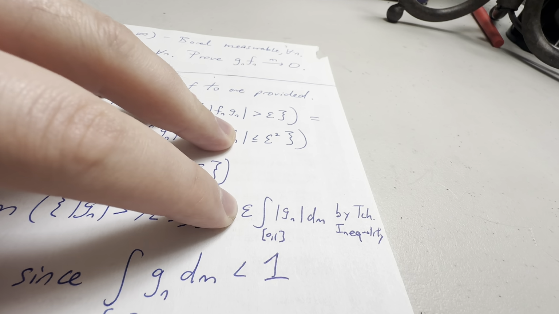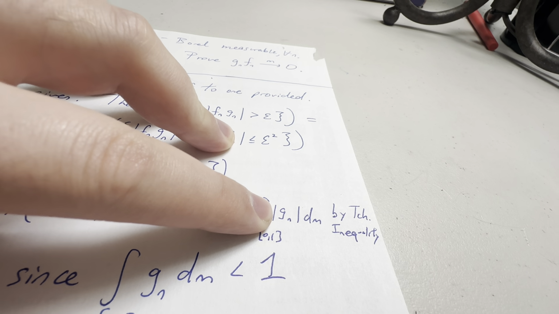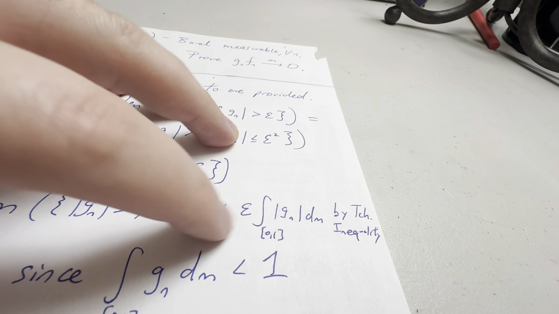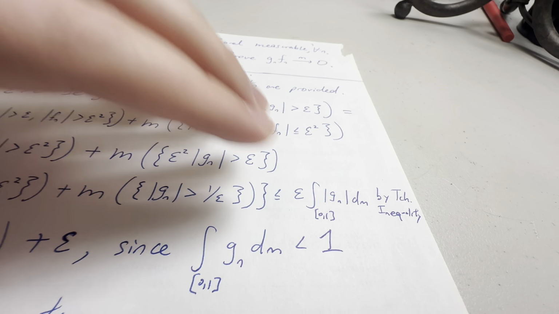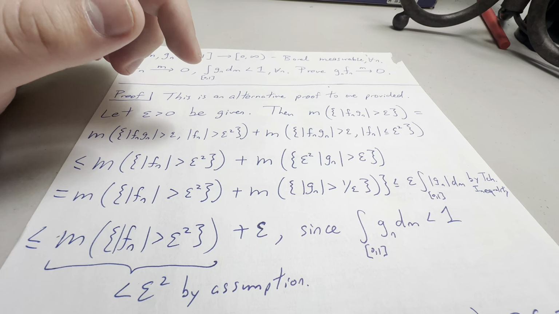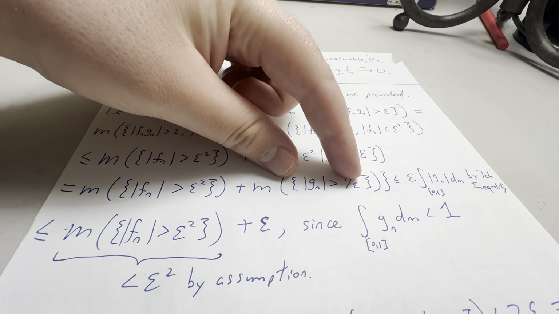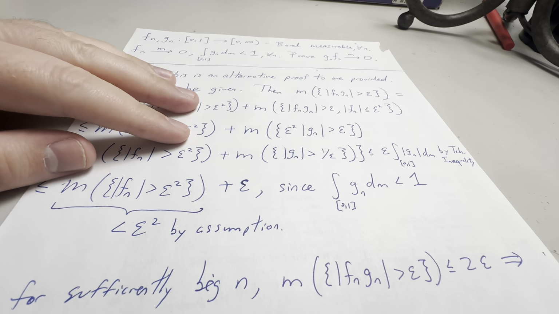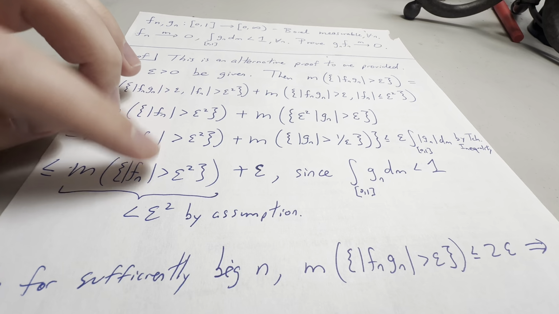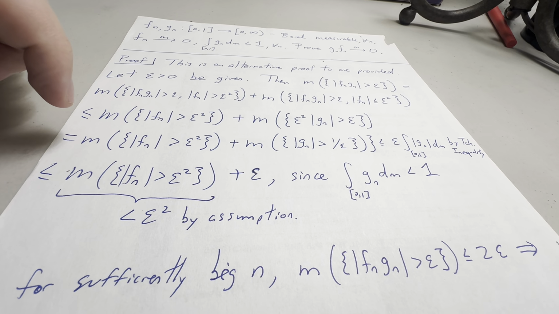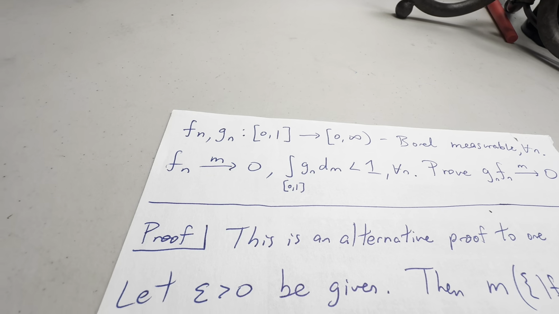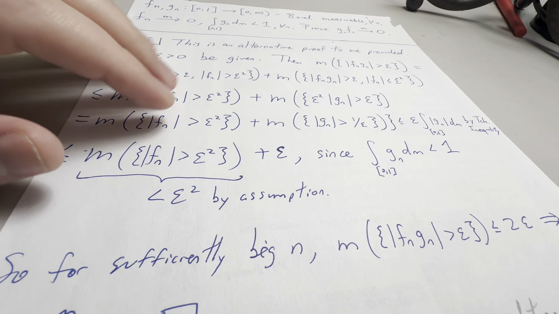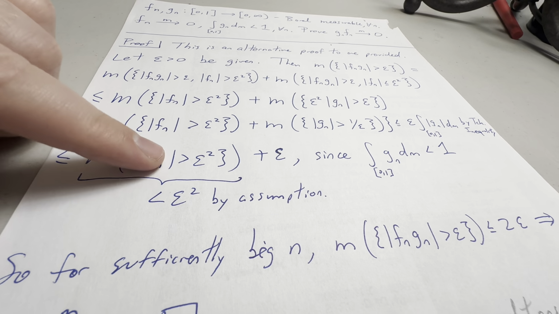So this set is bounded above by 1 over this number, which just gives us epsilon right here. And we take this epsilon and multiply it by the integral of g_n in absolute value over the interval. This is just Chebyshev's inequality. And this integral, by assumption, was less than 1, which means that this is less than epsilon times 1. So our next line becomes this. This set moves down here, and we have an upper bound for this, which is just epsilon. And then what can we say about this set? Apparently, I'm saying that it is less than epsilon squared by assumption, which is true because we said f_n converges in measure to 0, and epsilon squared is just epsilon by another name, or a different type of epsilon, if you will. So this is true by assumption.